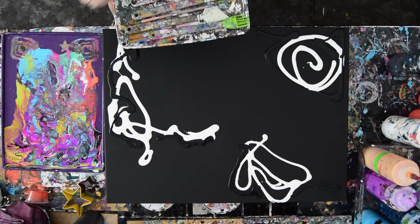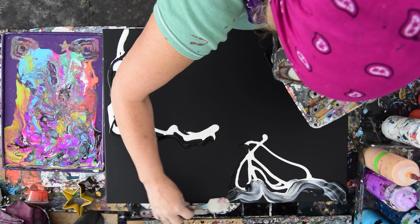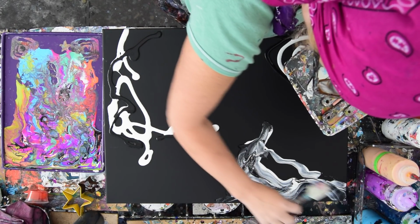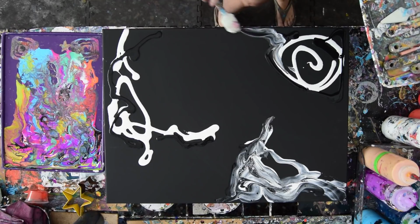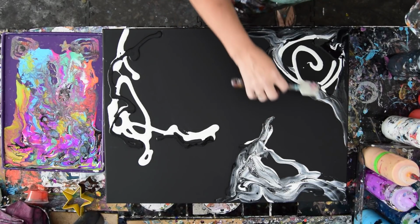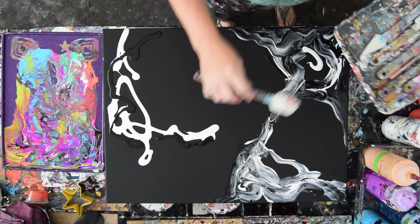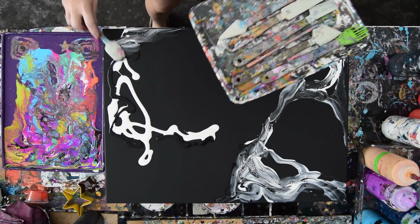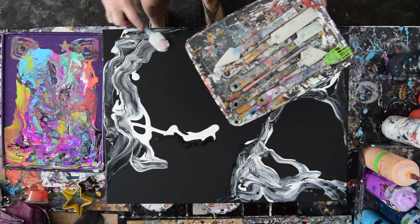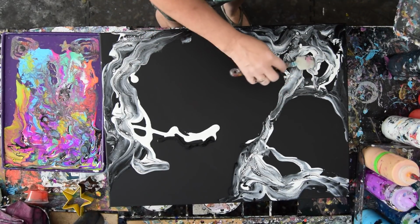Let's see what's best for that. I think I will try... and the cool thing about the black canvas background is that I don't need to fill in any gaps. And that pan of color will come in real handy in a moment. And I may add some more black or white to some areas, which is going to be a lot of gray in a short amount of time because I'm not trying too hard to keep the black. But that's okay right now for me.